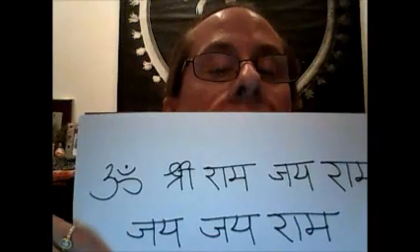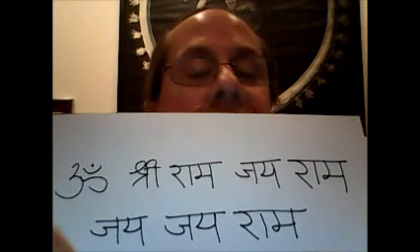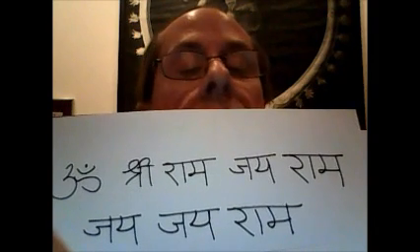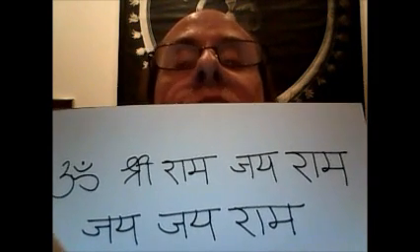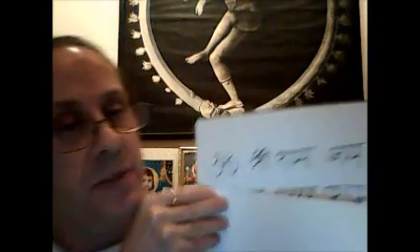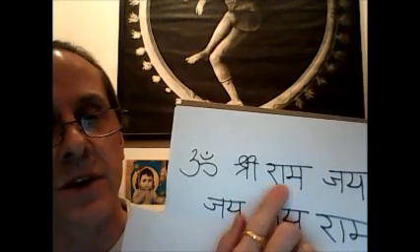The first one that I've written out for you, and let me try to cover up the others. Here we have the mantra given to Murshid Sam from his guru Swami Papa Ramdas. It's the Ram Taraka mantra. Om Shri Ram Jai Ram Jai Jai Ram. Now those of you who looked at the previous segment about the alphabet will recognize some of these letters. You will recognize Ra, Ram, Ra. This is the word Ram.